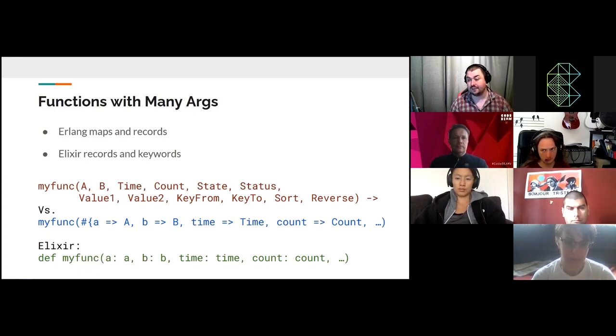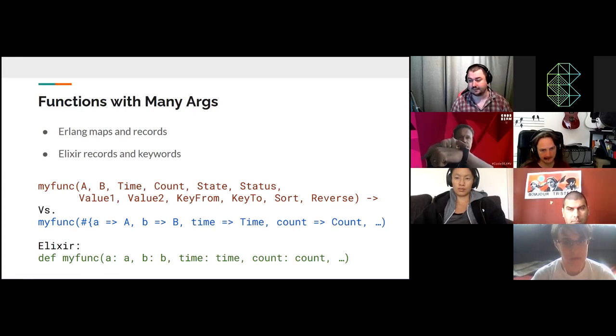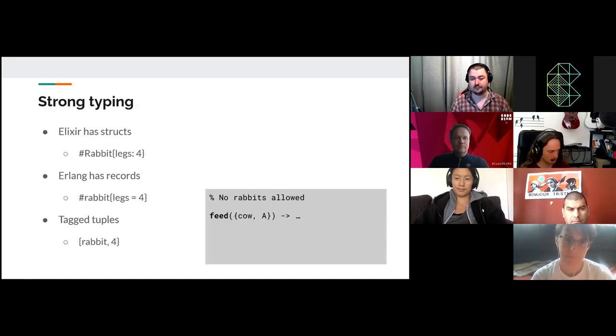And they will be checked in compile time for you. In Elixir, or in the map format, you can even confuse and mix the argument order. It will still be good. It will compile, but in runtime, it will stop and tell you, this key is missing. You're passing me something that I cannot recognize. There is a runtime cost of building the argument tuple or argument map. But the benefit is massive. You get runtime and compile time check for this.